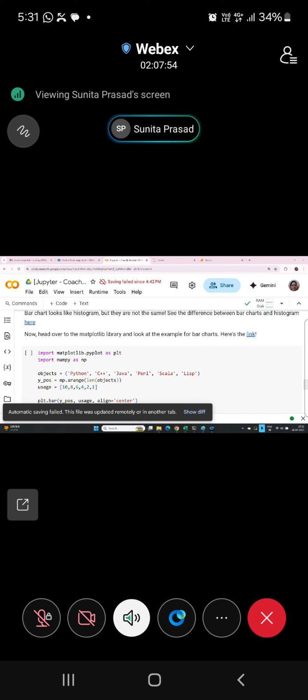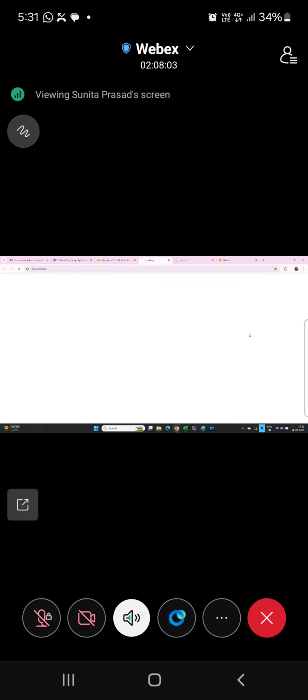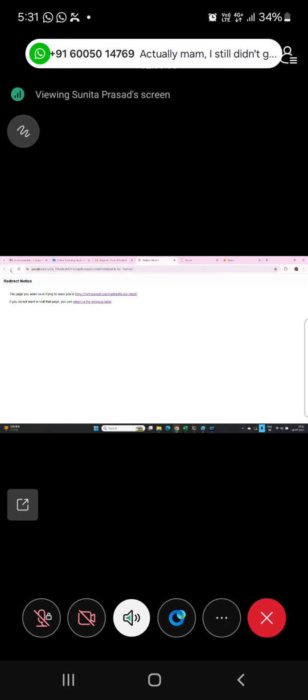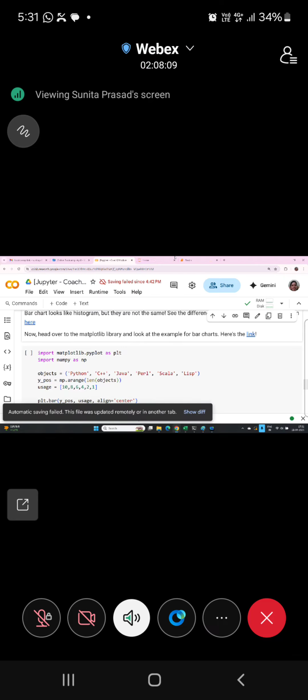Now head over to the Matplotlib library and look at the example of the bar charts. So we can try. Not opening here. So a very simple example of a bar chart with equal spaces between the bars.